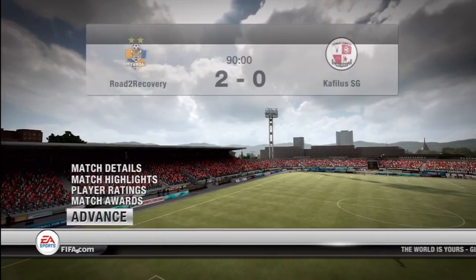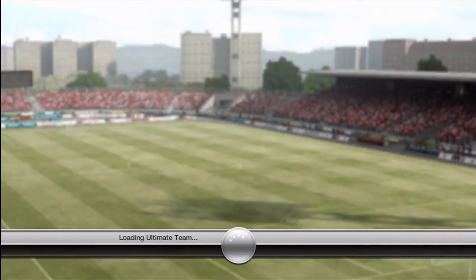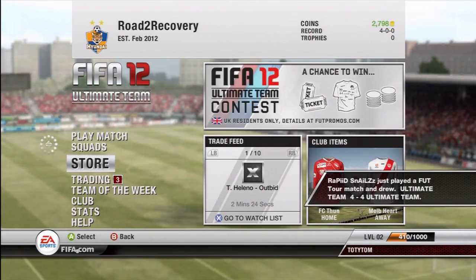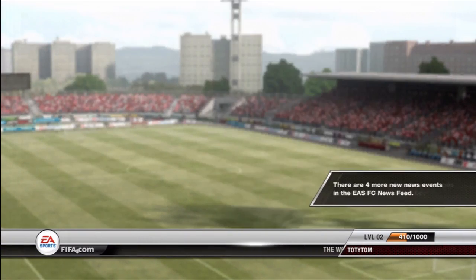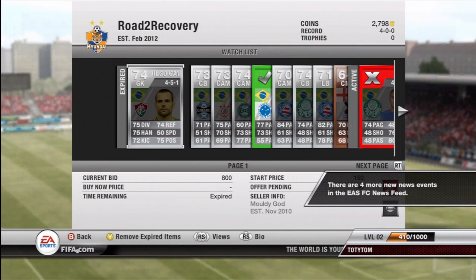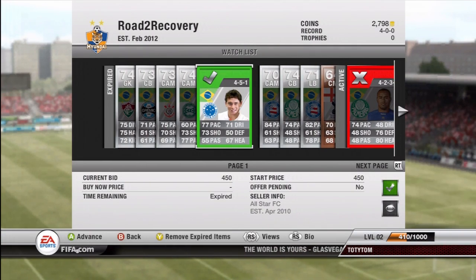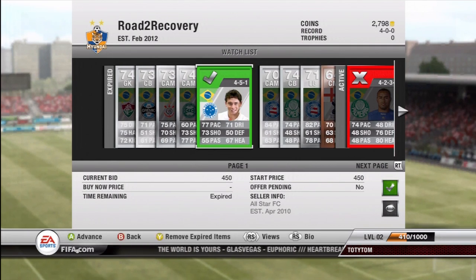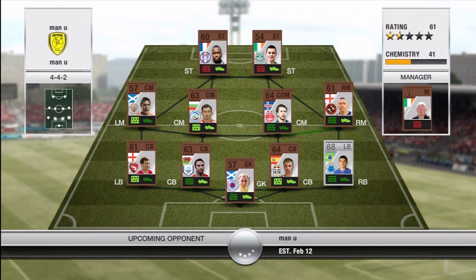We ended up getting 707 coins for that win, which was a nice little bonus for us. And we now go back to our watch list to see what we've won after that game. All we've won is a Kierison in a 451 for 450 coins, which is pretty cool. We can definitely sell him on for more. And what you didn't see is I actually got another Kierison in a 4222 for 500 coins as well.